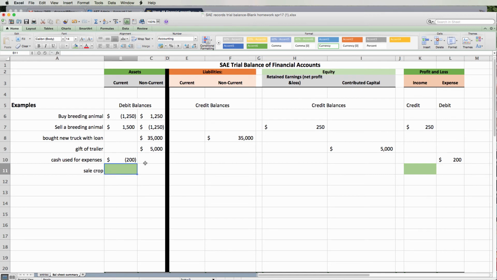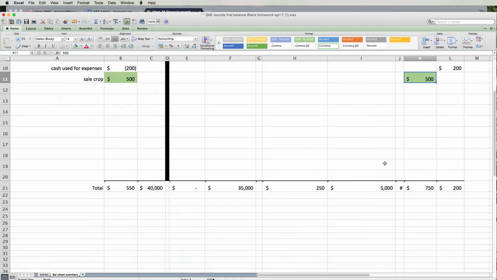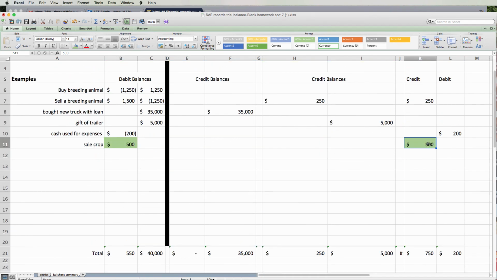Then I'm set. All right, next one, I sell the crop, and so I got some expenses of $200 to get my vegetable crop ready. I sold $500, debit $500. What's the credit? Did I borrow that money? No, I sold something. Did I get it as a gift? No. Did it affect my profit? Yes, but you don't make an entry here. You usually don't make entries into retained earnings. You go put it where it goes, which is income of $500. So now, debit $500, credit income $500. So the idea is, and of course that would be then, it looks like to me that I've got $500 and $200, so that's actually $300 here. That's the credit that goes along with that.